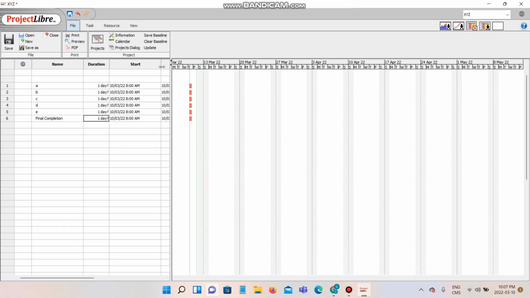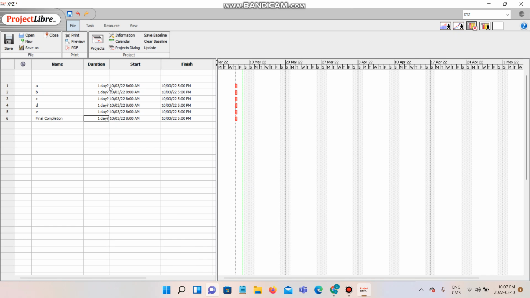So for changing some duration, we can see that the task duration is here, and here we're gonna see the start date of any task and the finish date of that particular task. So I'm just gonna change some duration of each task for some random numbers: 3, 4, 5, 9, 2, and for final completion I'm gonna put 0, because at this stage we're gonna get our project completed. So we can see that in the black diamond shape, at this stage our project is gonna complete.